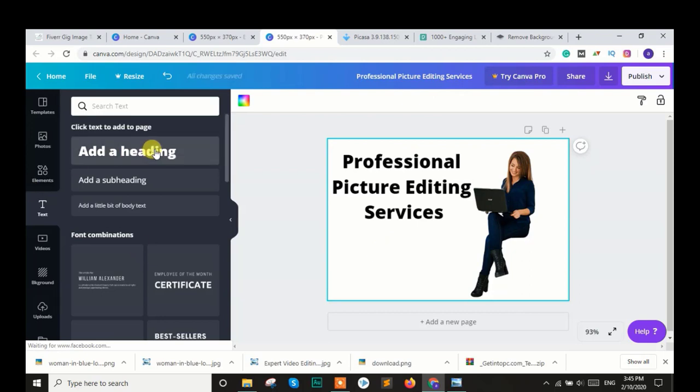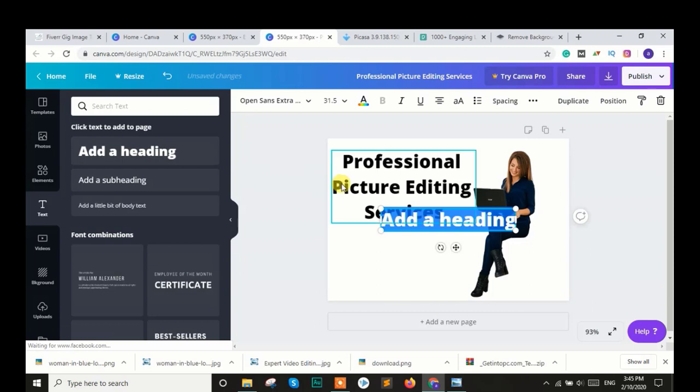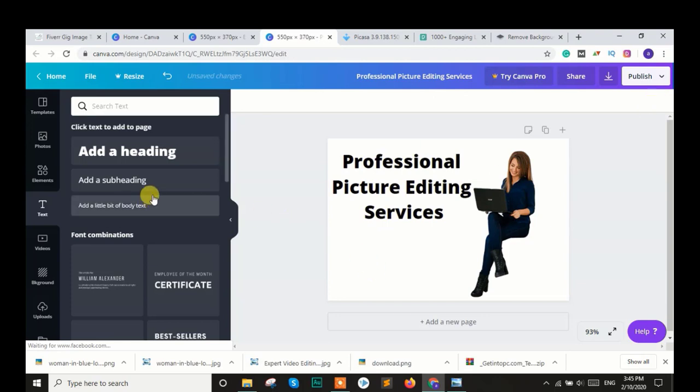So just fix this text, or you can also write another thing, like you can also add another heading or subheading. Like, I want to add a subheading. If you want to delete something, here's the delete option. You can click it and it will just vanish. I want to add a subheading, for example, so I'll click add a subheading and then I'll write only in $10. Let's suppose it just for now.